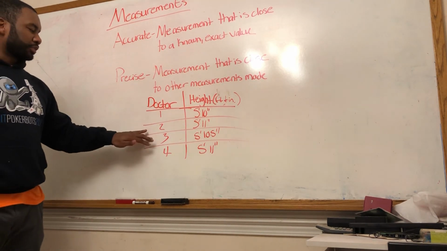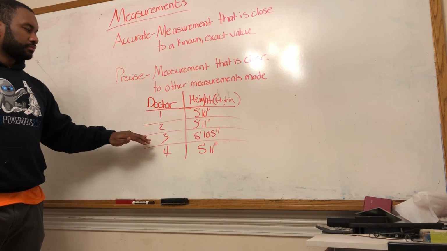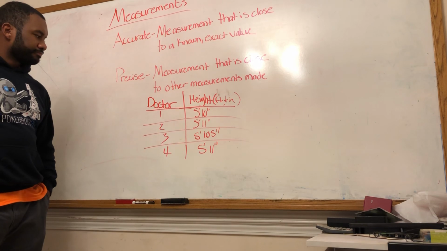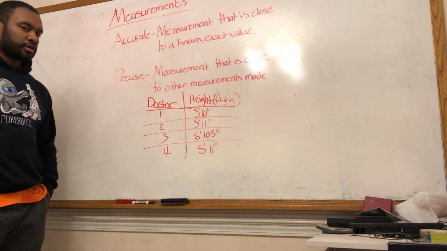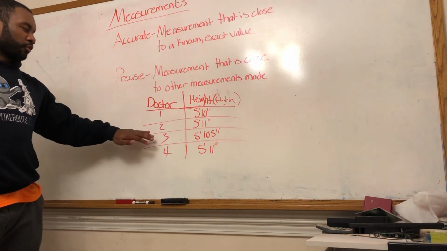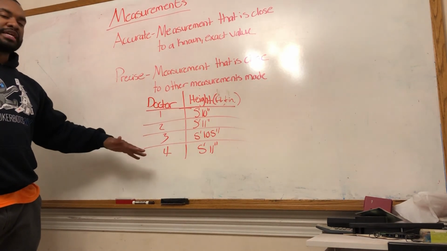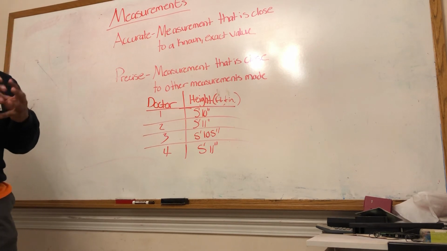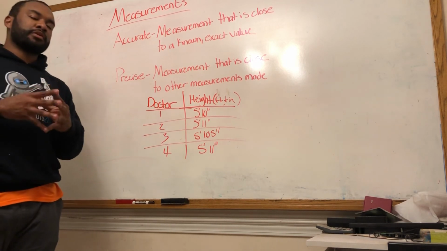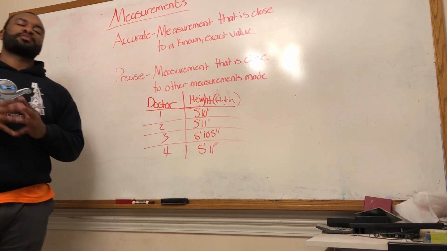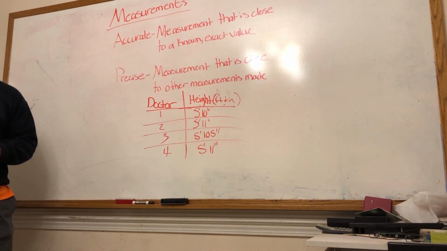And so the last 3 measurements are more accurate. So that's the outlier right here. But all these are still precise, is what I'm saying. They're all close to the measurements and the assessment, the experiment, are close to each other. And that's why they would be considered precise in this case.